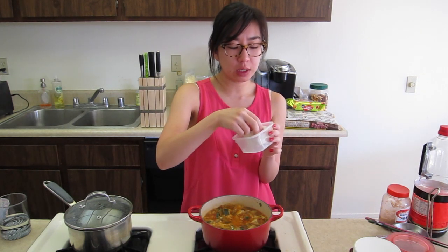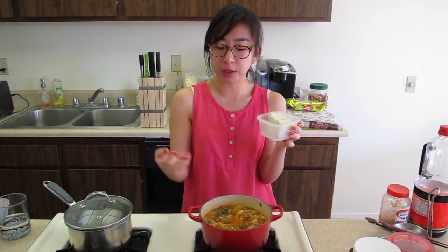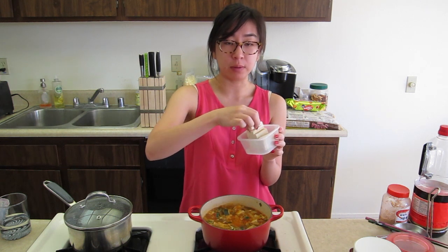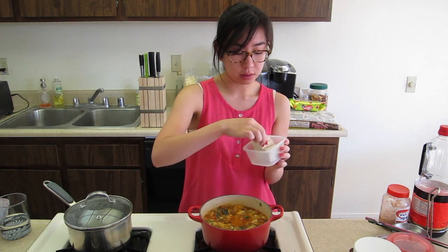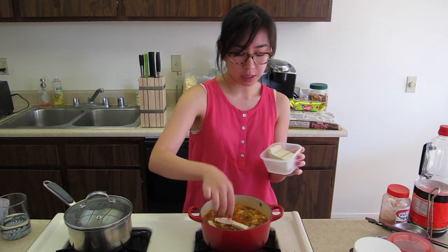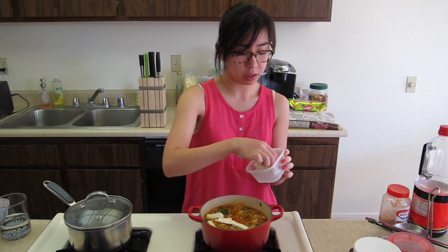The last thing I'm gonna do, I have some tofu. You can use really soft tofu for it if you want to get more of that sundubu feel, but I prefer to use the really firm tofu cut into little rectangles. And you want to just lay that on top of your kimchijjigae, spread it around.